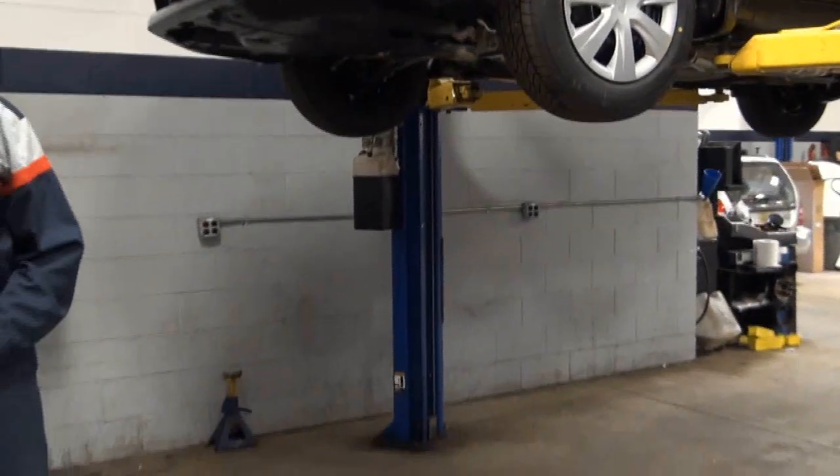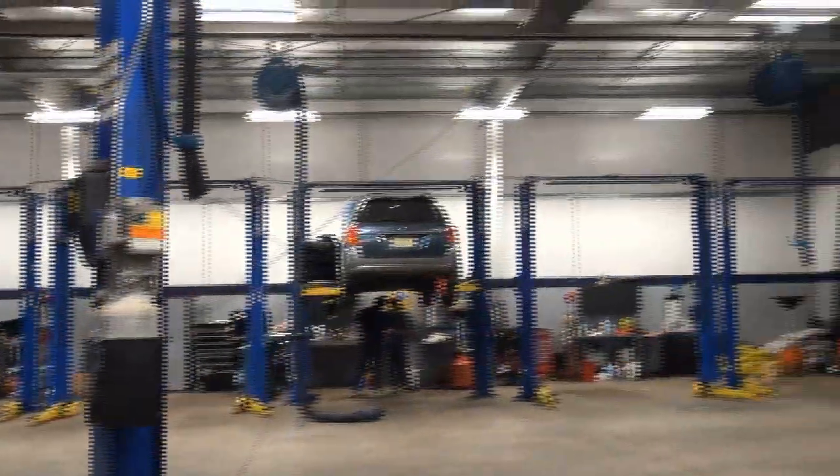I like the fact that I see a lot of older Subarus here still getting serviced, and I know that you personally own a Subaru — that means a lot of pride in what you do. I'm actually on my third Subaru. I had a '97 for several years — 180,000 miles on that one. I purchased an '05 in late '04; it was a brand new model year. I actually got flown down to Atlanta Motor Speedway for a ride and drive when that model came out, and I liked everything about it, so I purchased one. My wife is now driving that — 130,000 miles on that one. In 2010, I purchased a Forester for myself. In bad weather, any type of adverse conditions, the cars just handle. They drive very well.